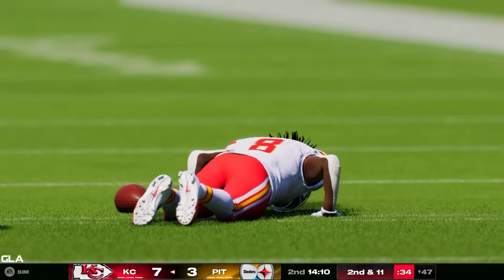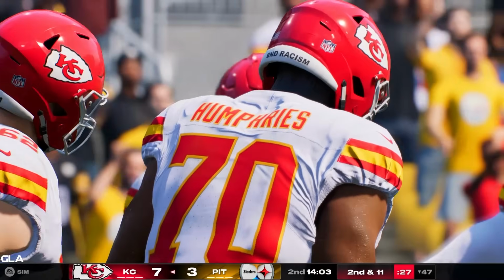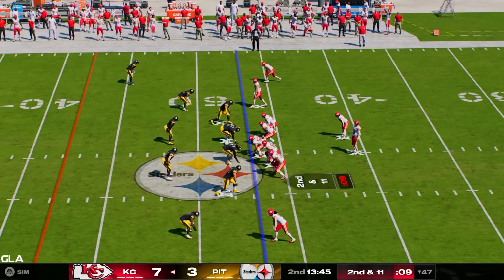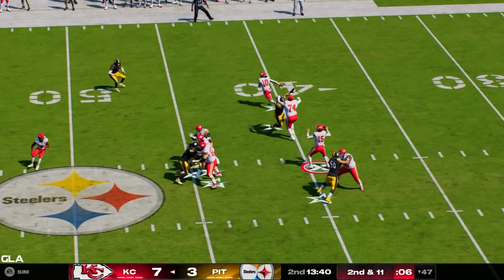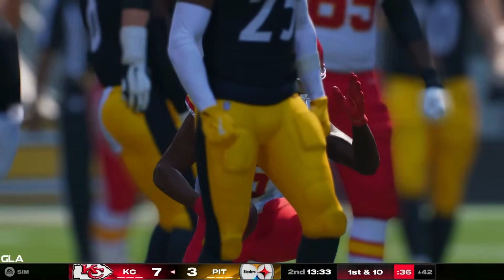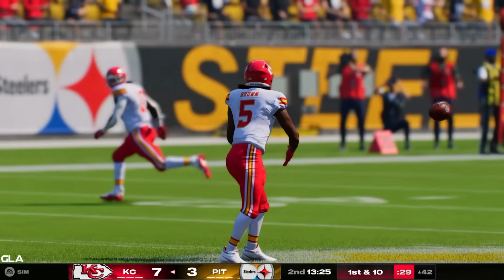He was unable to shake free there, and they'll cover him for a loss of a yard. Well, I think the hope is, with a touch pass like that, maybe you catch the defense off guard, but they were all over that one. It is the kind of play that works better against certain defenses, and this clearly was the wrong one to run into. Really nice job getting him down behind the line of scrimmage. That's the former Cardinal and Raven, Hollywood Brown. And they're going to have themselves another first down as the tackle's made at the Steelers' 42. Give them 11 yards that time and a new set of downs.